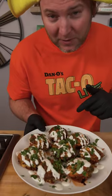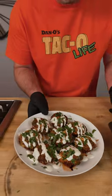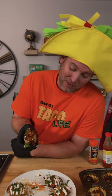All right, so our final result actually looks pretty good, even though we lost all our chorizo. Let's go on and give it a bite here. This flavor is out of control. The only thing that happened was the chorizo didn't cook up right. So I think we're gonna try this again with regular sausage.